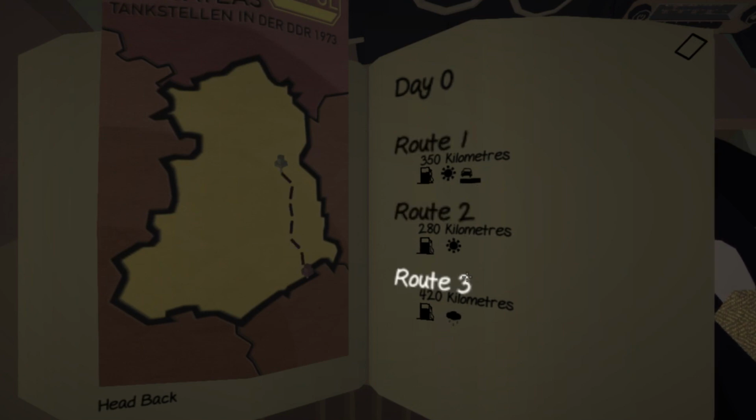350, 280. Well, we don't have extra fuel, right? So, let's just do this one for now, because I guess there's a gas station on every one. I don't know. Let's go for a nice... Oh, it's going to rain. I don't know, man. I feel like let's go for a nice long ride for our first ride. All right, let's do it.